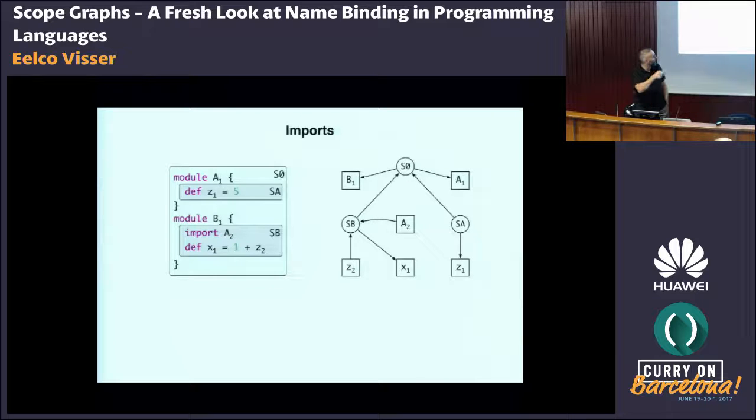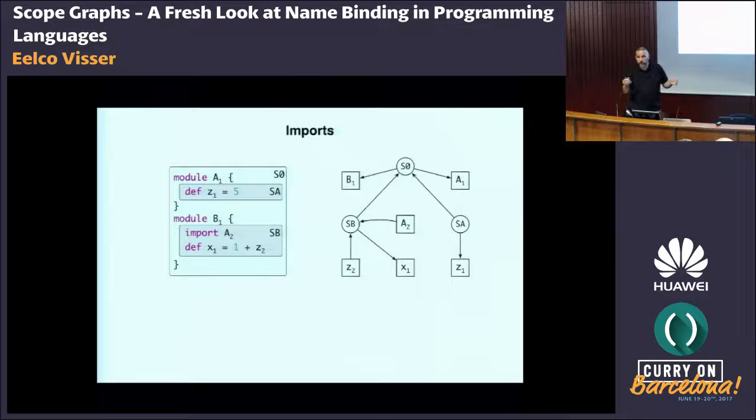Here we have a declaration x1, and in module A we have a declaration z1, and these declarations are not accessible from outside. They're encapsulated in the module. There's no path from scope S0 to declaration X1, so they're encapsulated.